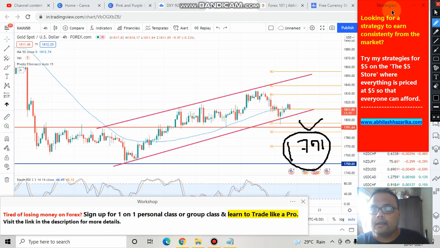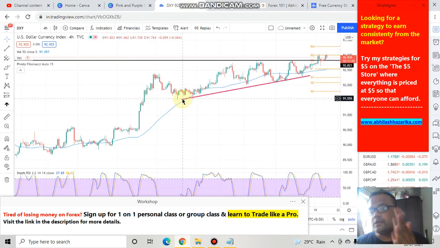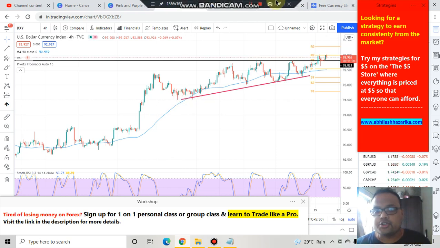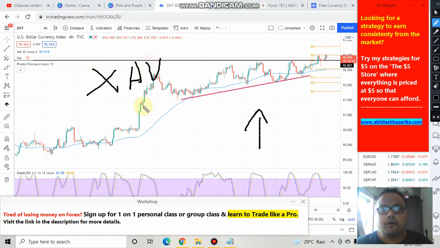Clear? And I would like to take you to the currency strength meter once, because this is gold USD. Right now you can clearly see in the currency strength meter that USD is pretty strong. The US dollar is standing tall. If we go to the chart of the US dollar also, we can see that the dollar is very bullish. And if the dollar gets very bullish or sees some good upward movement, then gold will fall. The price of gold will fall. Therefore, keep your eyes on gold also.